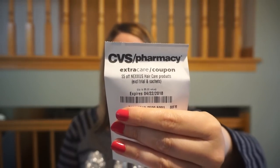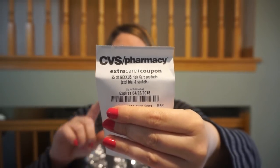a CRT here. It is a personalized coupon. So these are the new personalized coupons that I get in my account on CVS every Saturday at 11 p.m. Central Standard Time. So I can view them in my account. What I do is I take my extra care card Sunday morning and I scan my extra care card and I print these all out. Again, remember, you have the option to print them or send them to your card. I like to print them, but do whatever is going to work for you in order to get the deals.